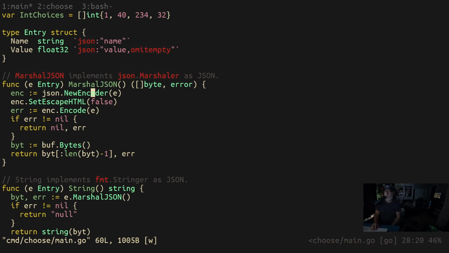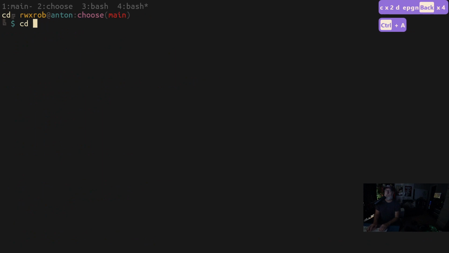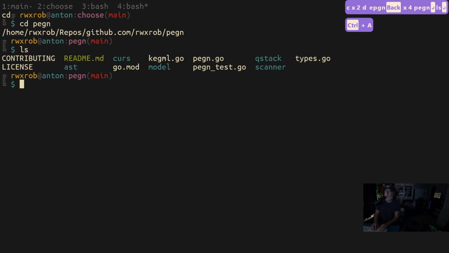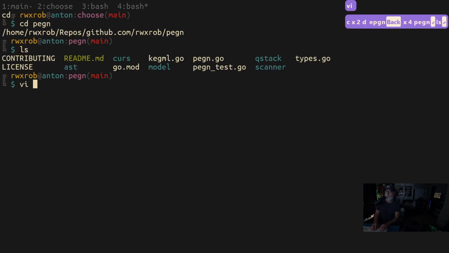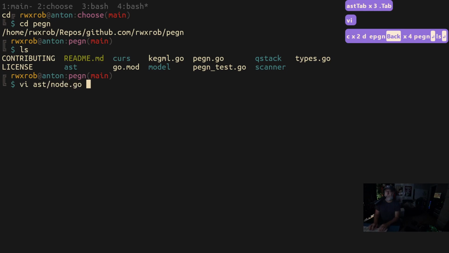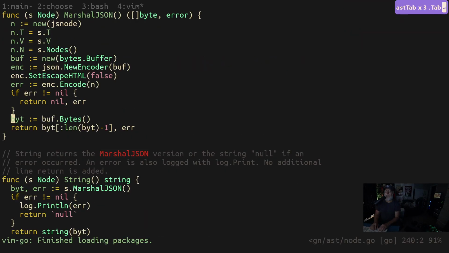Do I need to make a buffer encoder for this? I think I do. Oh my god. I hate this. This is just because of the JSON crap. Yeah, I have to make a bytes buffer just to... Oh my god.